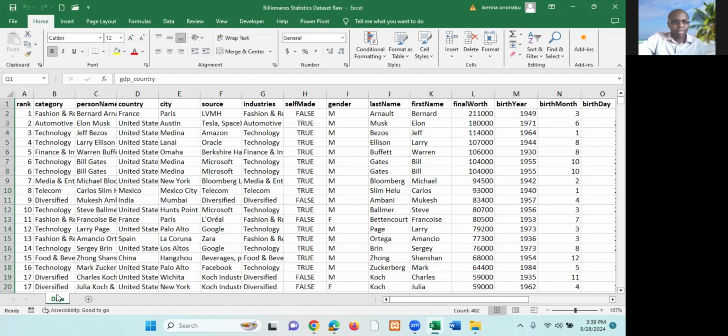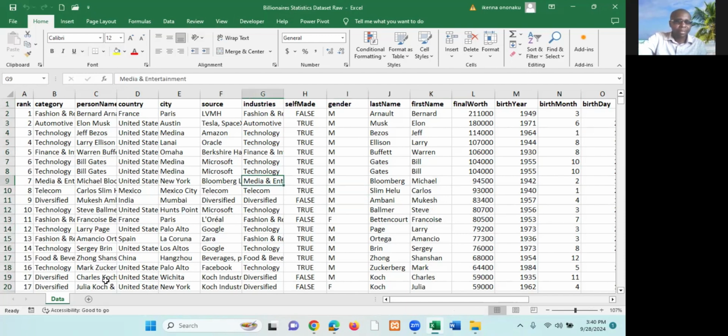You look at this, we have only one sheet here that shows the data. I want to make a duplicate of this data set so that if peradventure I have a reason to return to it again, at least I will have the raw data to fall back to if there's any mistake that will warrant my falling back to the raw data.